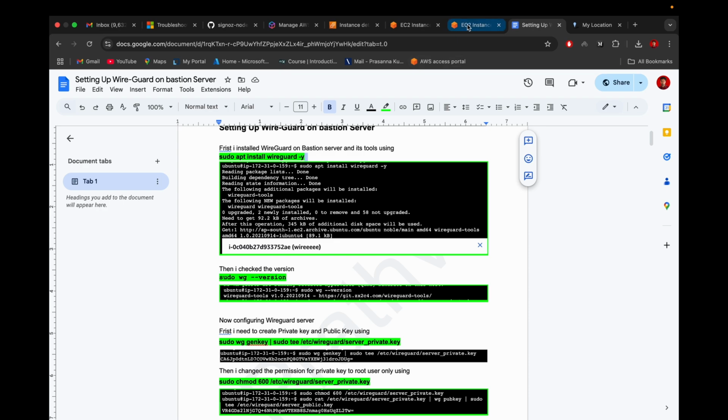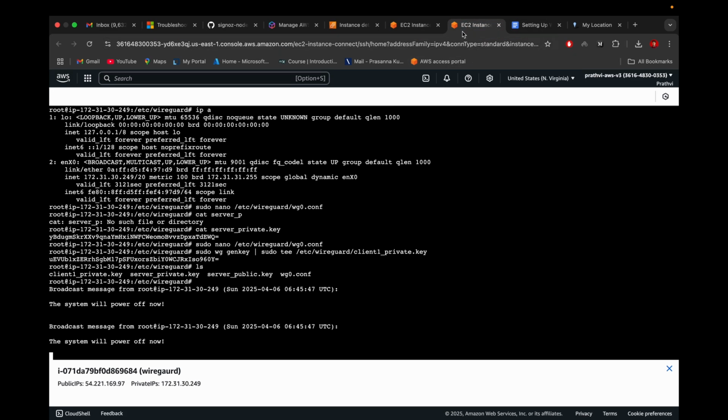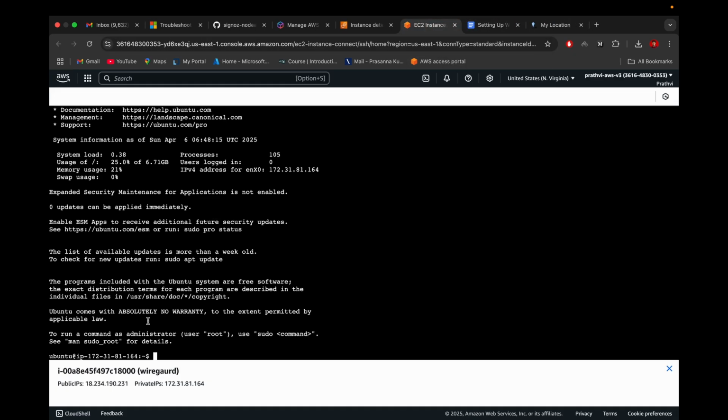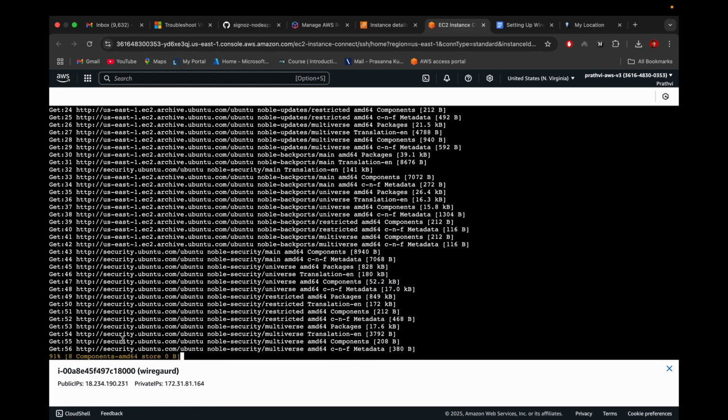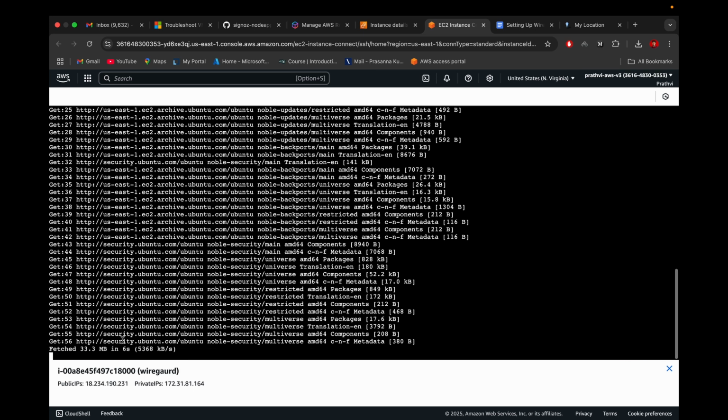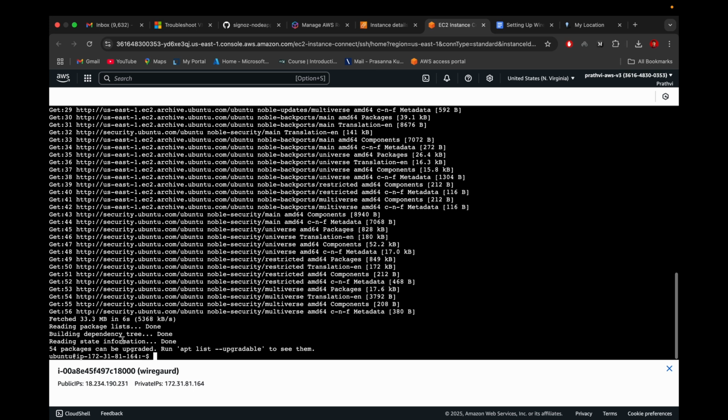Before starting with the video, I've got to do the update, sudo apt update. I need to update my Ubuntu server so that I can install the packages which are available. By default, AWS offers the base image of Ubuntu, which doesn't have many packages. So to have the environment work properly, I need to do sudo apt update.